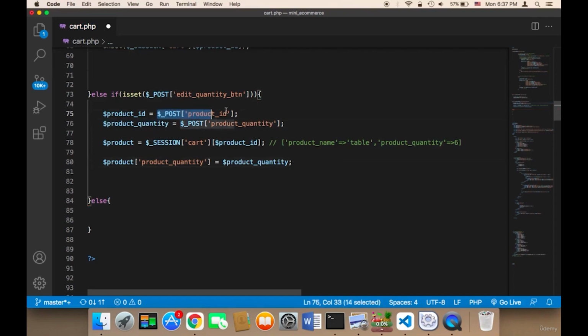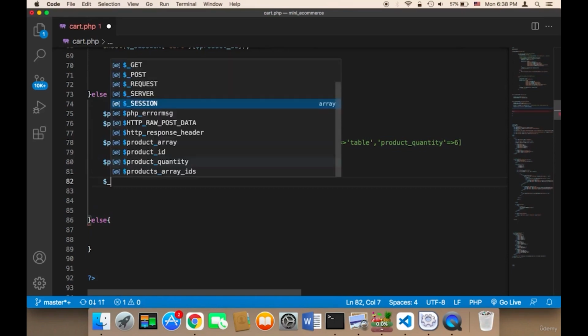We get the product ID, we get the product quantity, we access the product that has been stored in the session, and then we access the old quantity, and then we store the new quantity into the old one. So the old one will be removed and the new one will be stored in place of the old one.